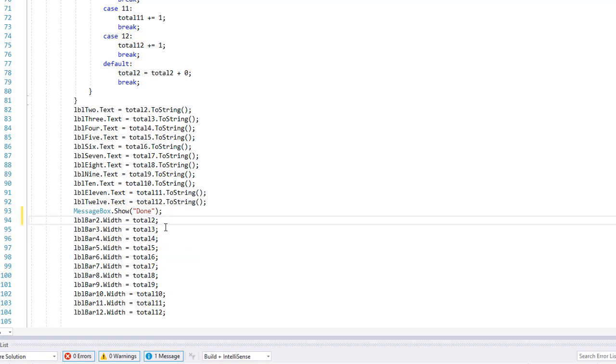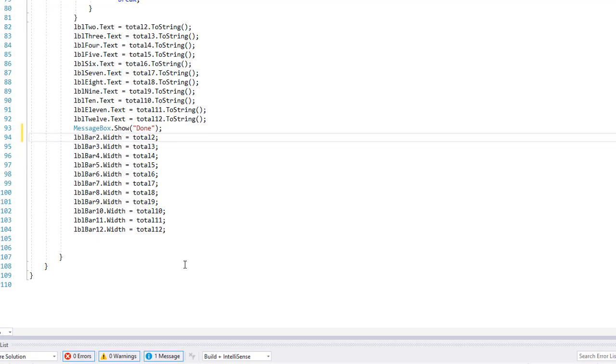Now if I was going to show other values other than 1,000, maybe I want to give the user a chance to only do 20 rolls or 10,000 rolls, we probably want to turn these into percentages, which is why I set that bar to 200. And that's my code. Let's run this and watch it work.